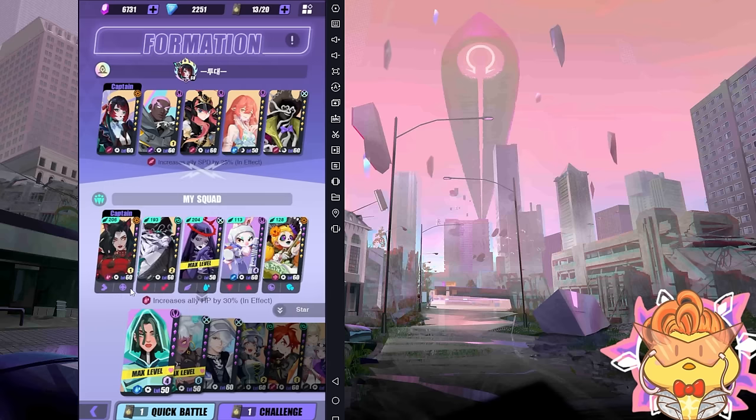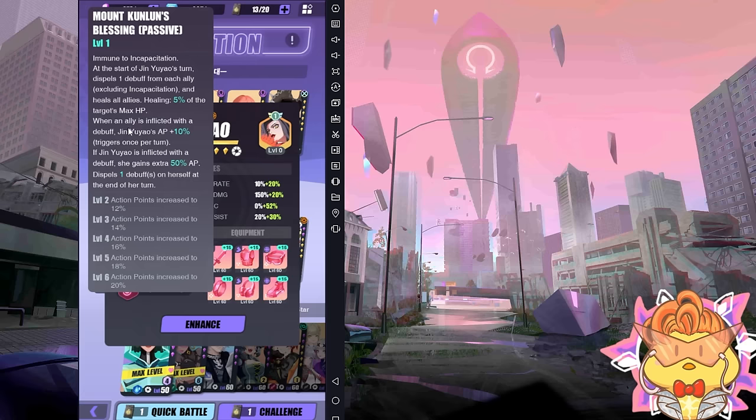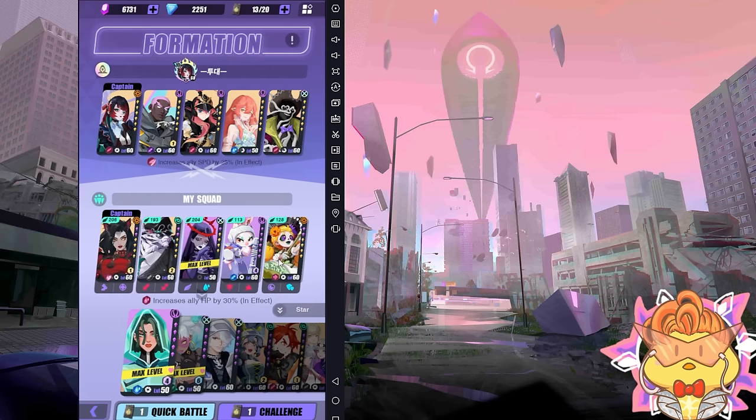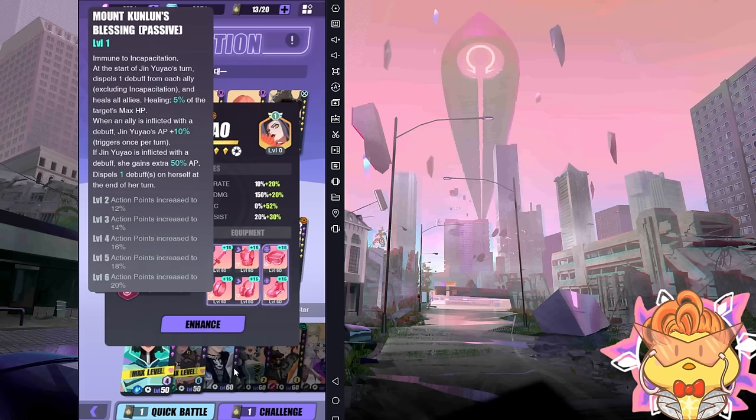It doesn't matter. Then for Jin Yuyao here, you want to build her with Astro set, and Avatara is also fine. It doesn't matter, because the main purpose of Jin Yuyao here is just the cleanse. At the start of Jin Yuyao's turn, she will dispel one debuff from each ally, excluding the stun. So if your Mavis keeps getting stunned, Mavis will forever be unable to cast the S3, right? So I put a Jin Yuyao here, who is able to dispel things like speed down, attack down, defend down, even the buff blocker as well. Because I told you buff blocker will be one of the deadly debuffs for Mavis. You're not able to get the shield. So Jin Yuyao here is able to help you dispel the buff blocker and also heal the whole team.